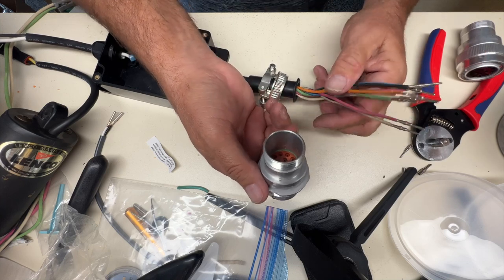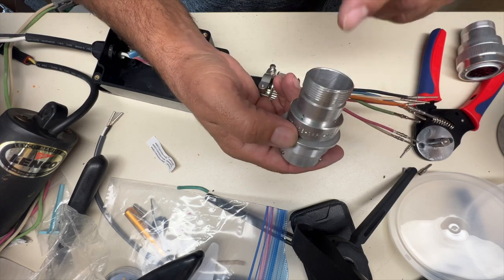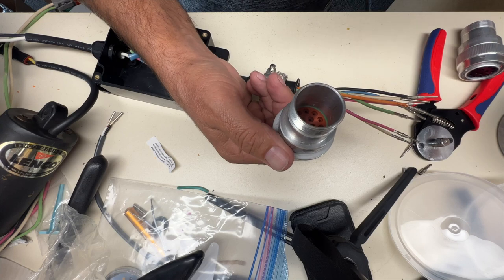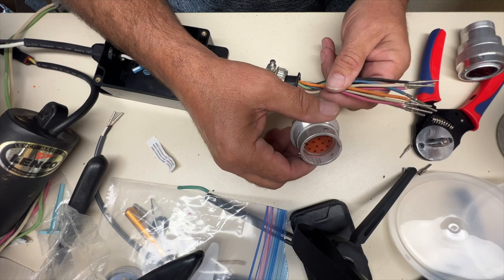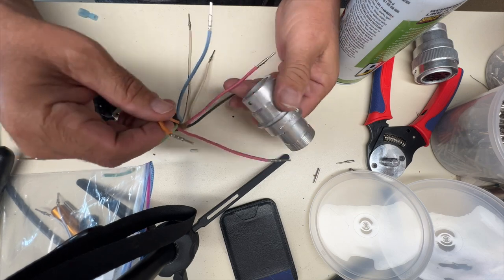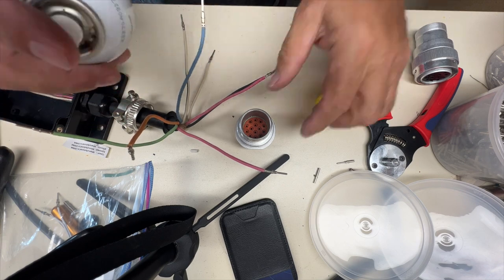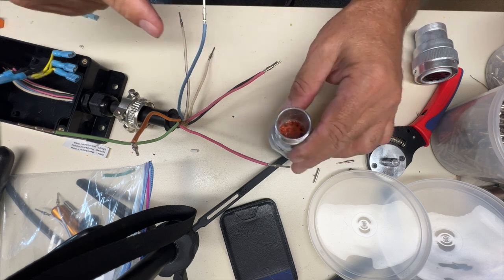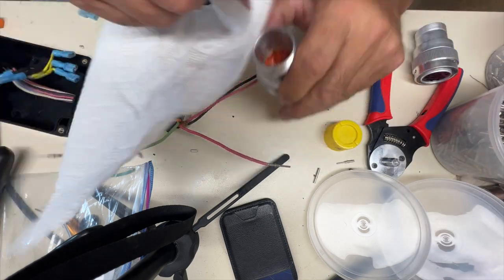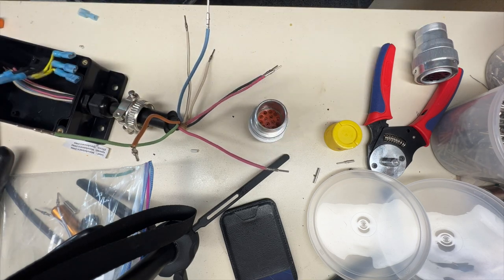This one's going to be pinned in standard Bobcat fashion, which is the old Bobcat style - B is your ground, then C, D, E, F, G, H are controls, and the K pin is a constant-on power pin. One of the first things I like to do is just a little bit of silicone - just spray it inside here, it just makes life easier for everything to slide through. Kind of run it down, dry it off so I can see what I'm doing. Okay, and then we're ready to begin.